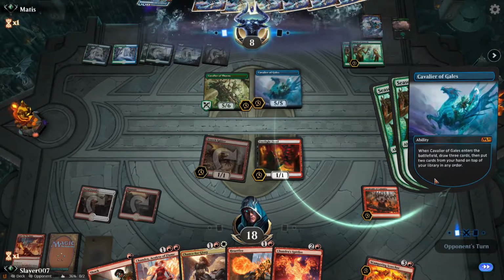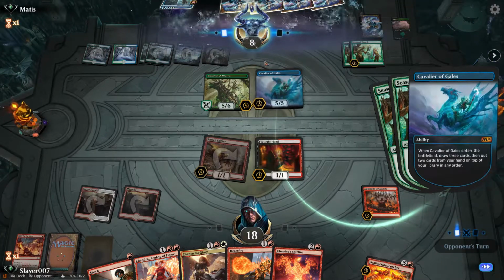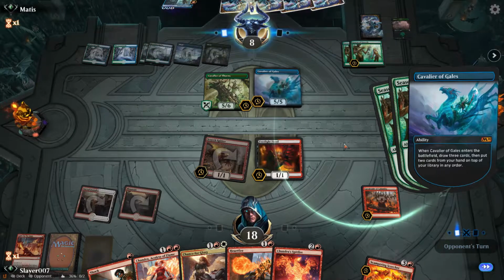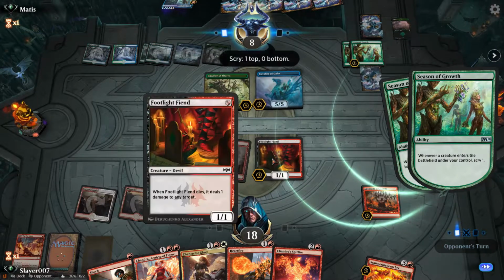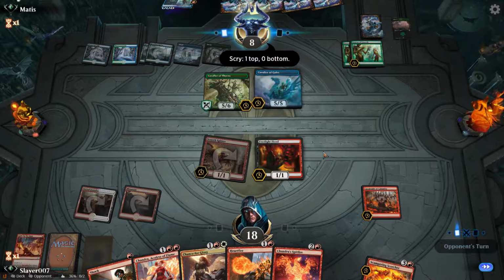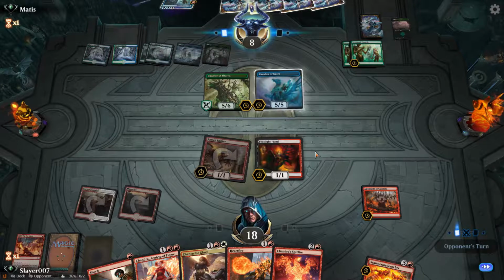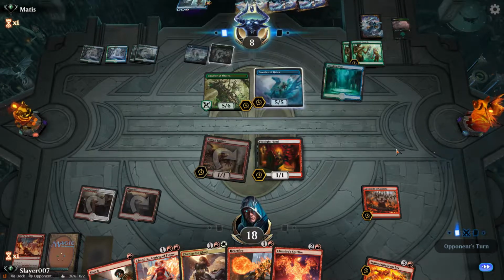So your opponent is going to be down to 5 next turn. If we attack with these 3, they kill Footlight Fiend. It's going to be 5. So if we get a land, we could Hardfire and Shock, and that will be game.